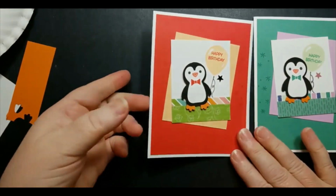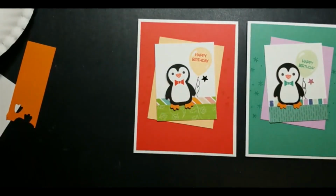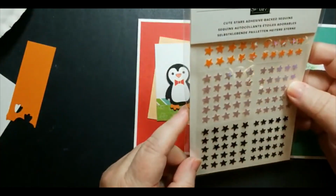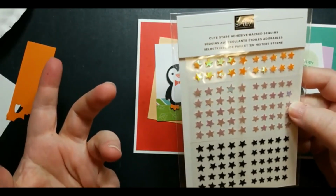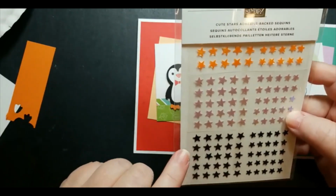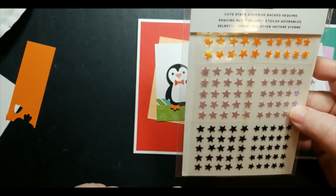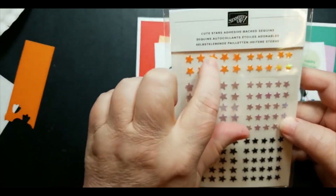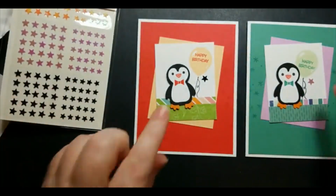And then if you'll notice these cute little stars here, I love these stars. Now, where did they go? Here they are. They're literally called Cute Stars. And they actually match the Cute Halloween suite is where it kind of comes from. But I have found that it is fabulous for the Penguin Playmates celebration paper. So it has black, Fresh Freesia, and then this is the Pumpkin Pie. So how cute is that? So that's what I finished these two off with.